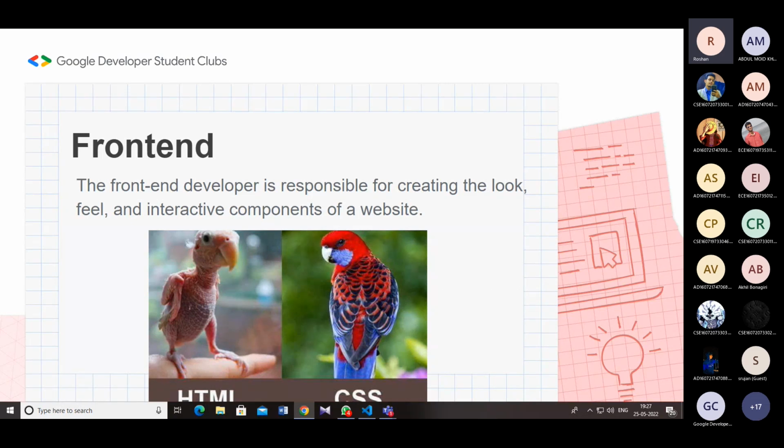Here you can see the HTML part, like the bird which has only the skeleton and the flesh on it, while when we add the CSS components onto this part, we can see the colorful bird.